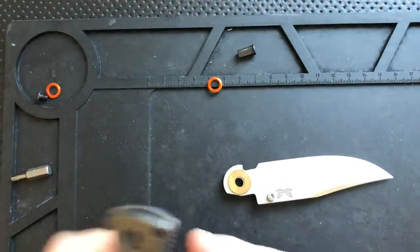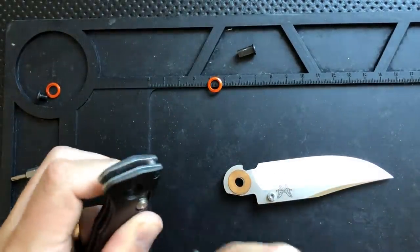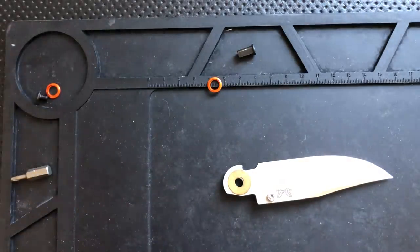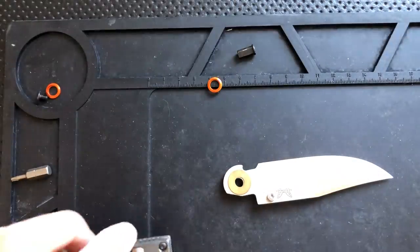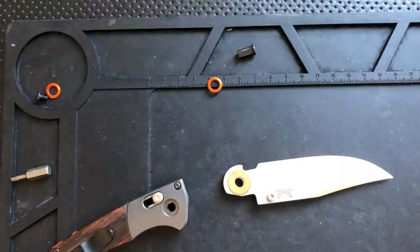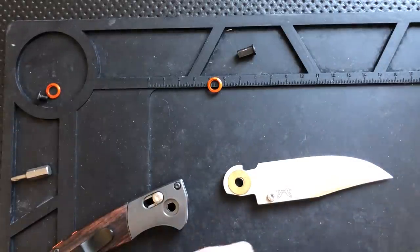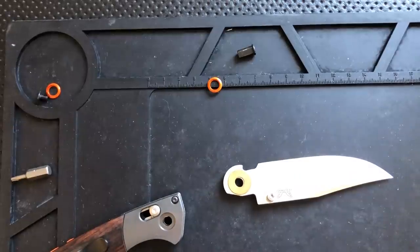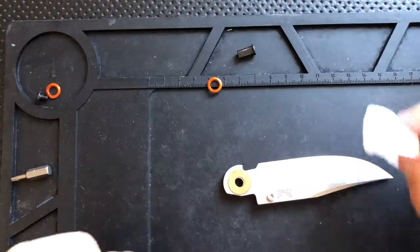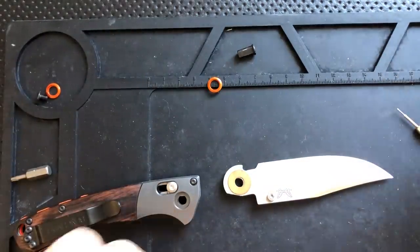I've got this giant feeder out there — it could support half the hummingbird population of the area down in San Diego. But Asshole just sits on the feeder. He drinks maybe once every 10 minutes, but then when any other hummingbird comes up, he flies at them kamikaze style until they run away. That's why we call him Asshole — because he really is. Absolutely adorable, bright pink throat, tiny little guy, but a gigantic asshole. Every time you hear that chipping sound, that's him trying to scare somebody off who just wants a drink. Don't be that guy next time you're at a hummingbird feeder.